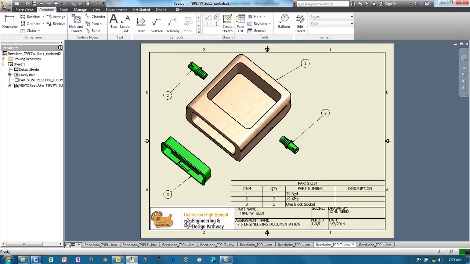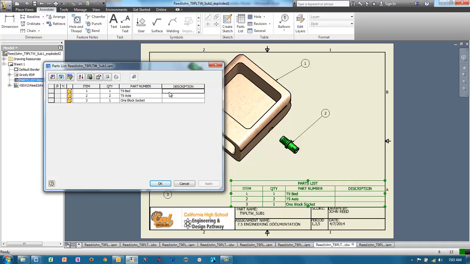Now we can modify what's here, so I could put some things here like the bed. So this is back or rear of T9. The axle for the wheels.